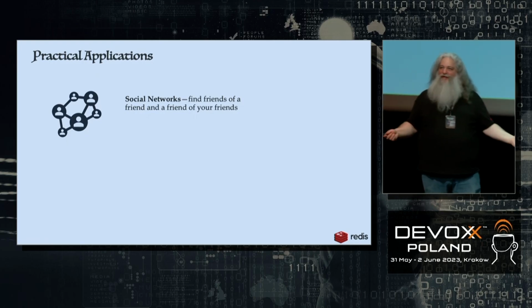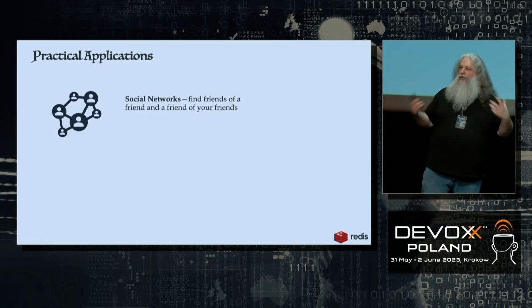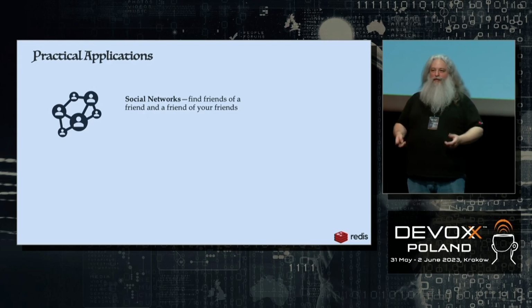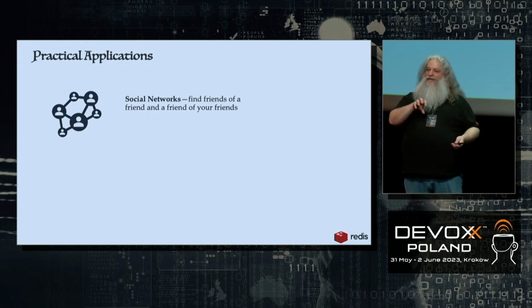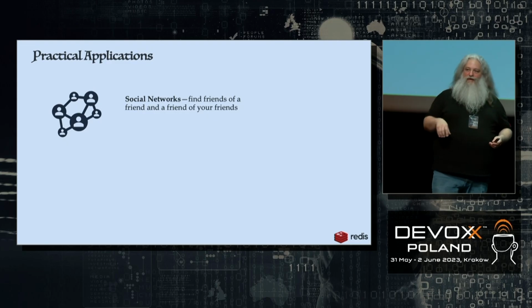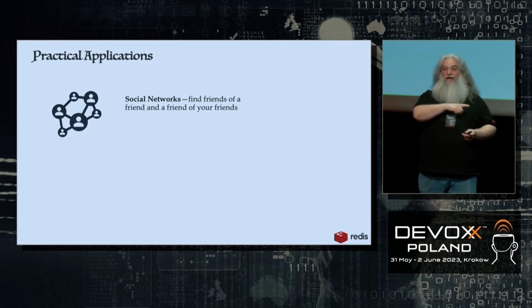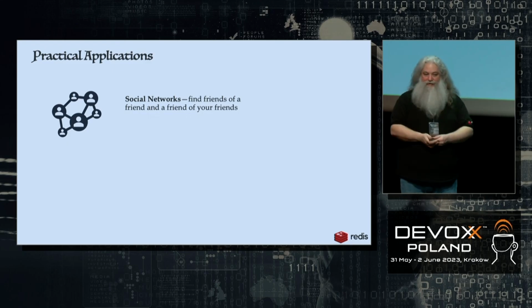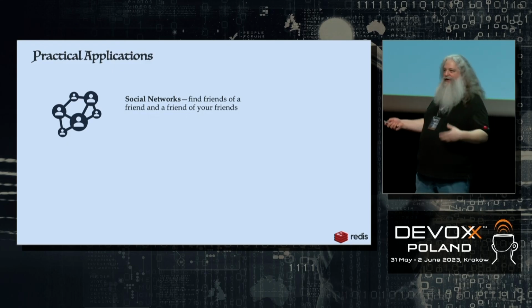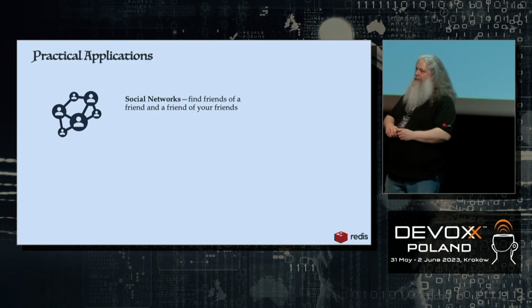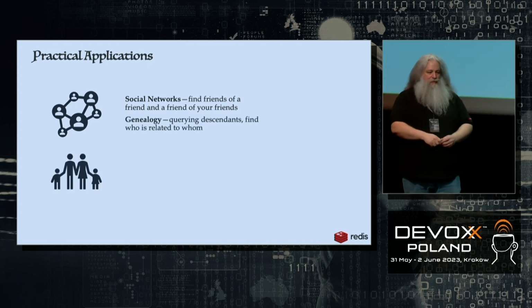I've mentioned Twitter and Facebook a couple times, but the types of queries you can do on a graph database are great for finding the density of relationships. So if you find all the people that have lots of relationships to people that are my friends, you can do those sorts of queries. And so social networks are a very natural use case for graph databases.